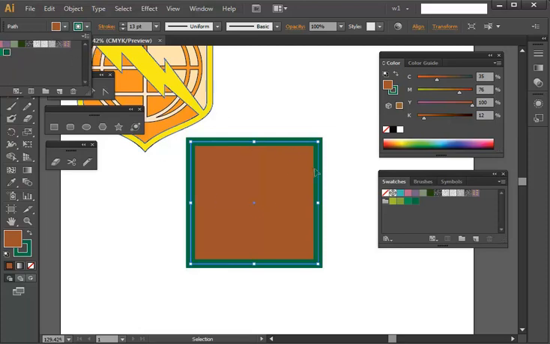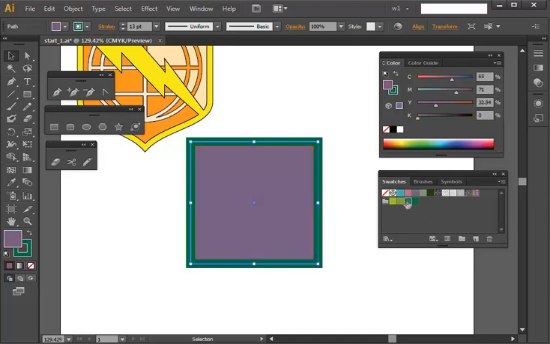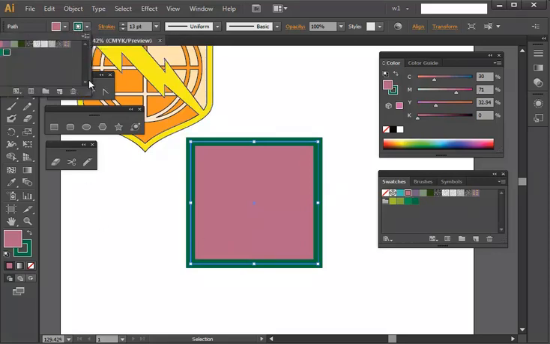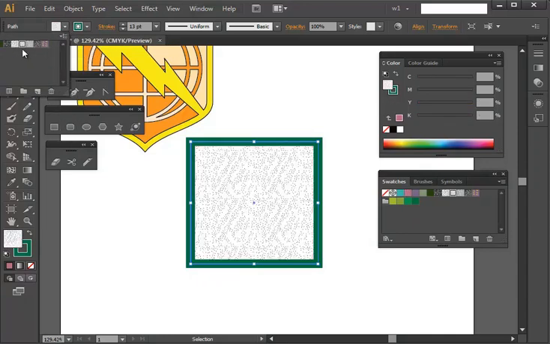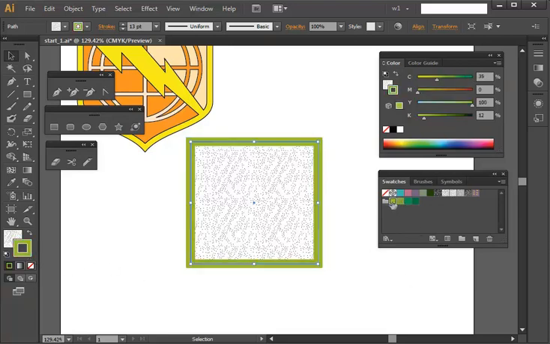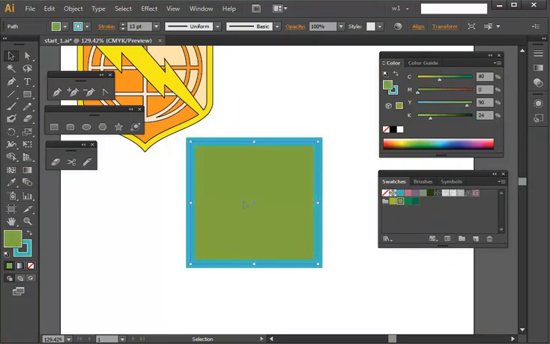We can use the swatches palette to change the fill of our figure. Let's choose a few different fills. Now, we can change the colour of the border by clicking this icon here. Here, we chose the colour of the border, and here we chose the colour of the object. We can also set a pattern instead of a colour. If we want to do the same thing using the swatches palette, we need to switch between the fill colour and the stroke colour. Now we know how to set the colour not only to the figure but also its border.